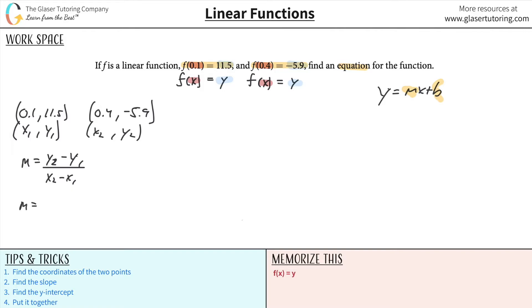I defined y2 to be negative 5.9 minus then my y1 value of 11.5. And now let's do it for x2, right? x2 I defined as 0.4 minus now x1 of 0.1. I'm going to continue it on up here now. The slope is then going to be equal to, so you can take out your calculator for this, negative 5.9 minus 11.5. So what do you get? Negative 17.4. And that's all divided by the denominator, and you can plug that into the calculator too. That's going to be 0.3.